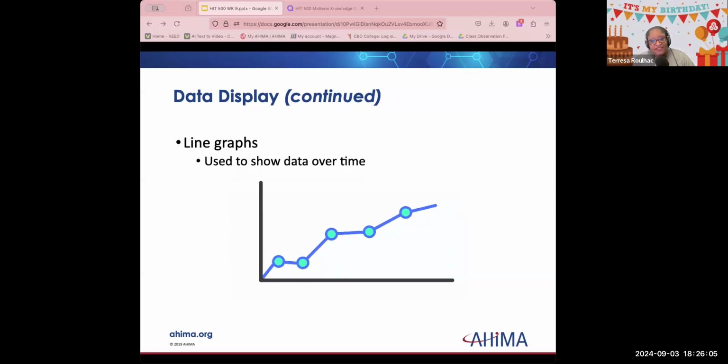Line graphs are useful tools for displaying data over time. I'm going to repeat that. Line graphs are useful for displaying data over time. They are commonly used to present information regarding days, weeks, months, or even years. So, bed occupancy. We've calculated this. We're feeling confident. Line graphs can be utilized to track the occupancy rate of hospital beds over time.